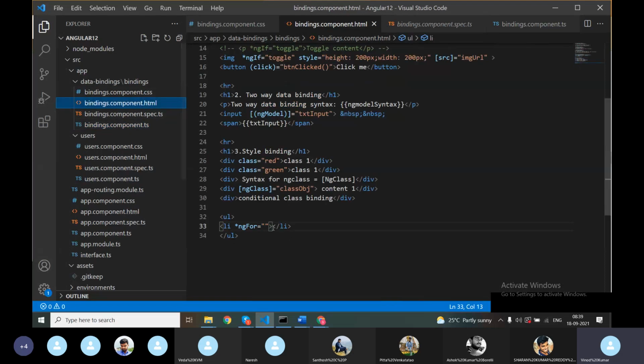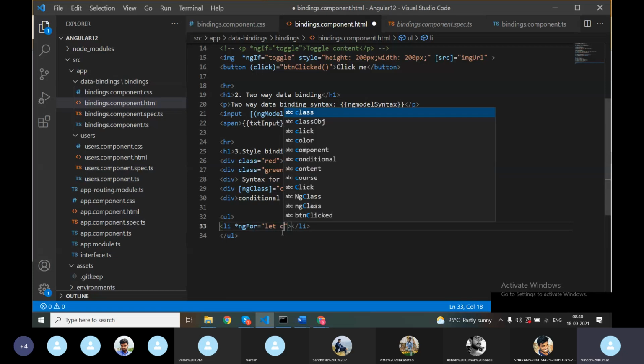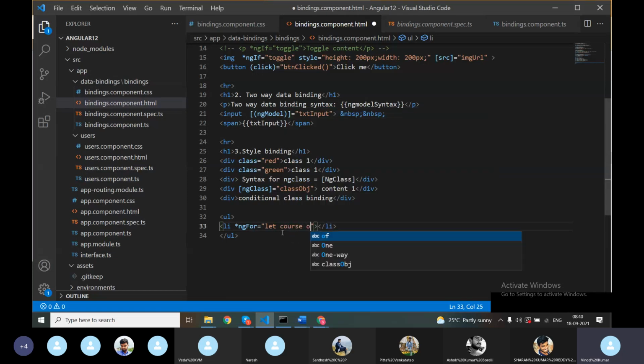See, syntax for ng for directive is let property of properties. So I will provide course of, because we are having an array. So to iterate an array, we are using the of operator, for of courses variable. So, ng for equal to, within the string quotes we need to use let, this value will be anything.